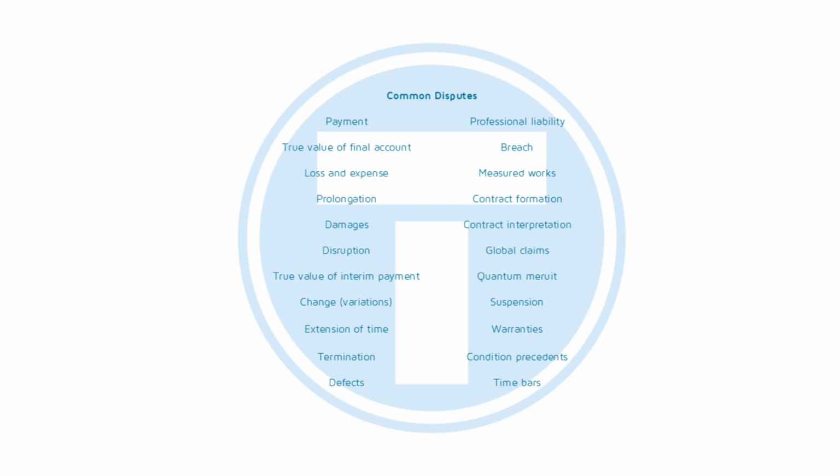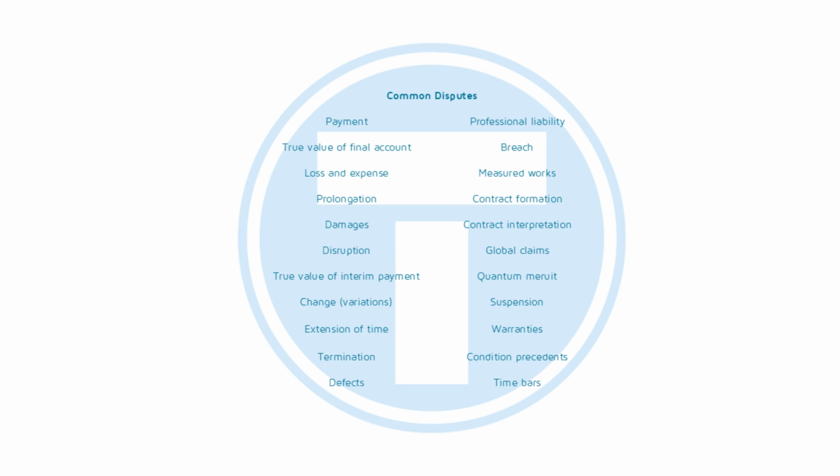Prolongation. A prolongation claim includes the costs incurred due to the delay itself, which could include the costs for extended labour, machinery, material storage, and overheads during the extended period. Damages, including liquidated and unliquidated damages.